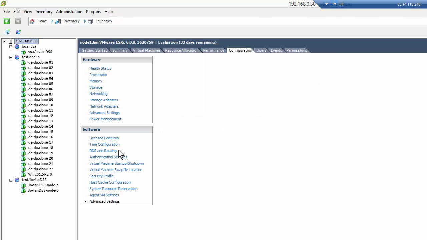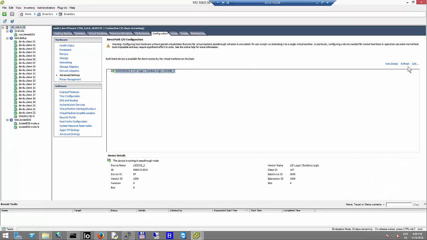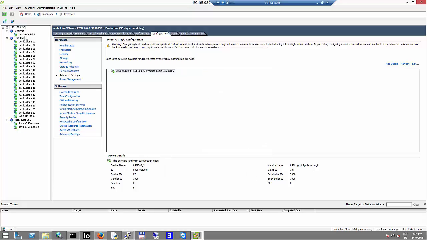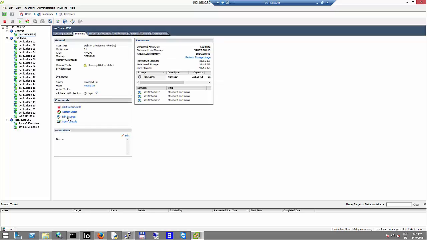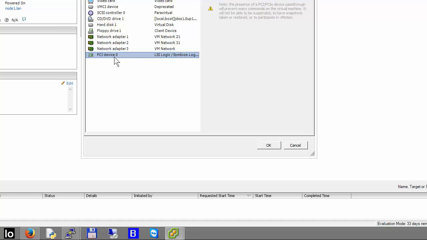So the VMware has an HBA adapter. This HBA adapter is configured as a pass-through device. So this pass-through device is configured here as its own private controller. So the PCI device, that's exactly this LSI HBA.